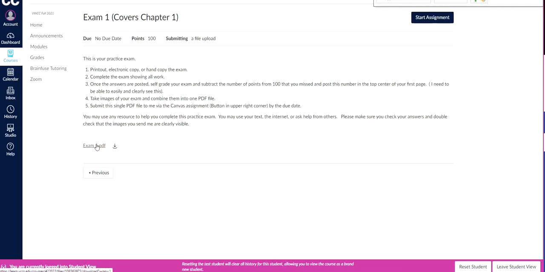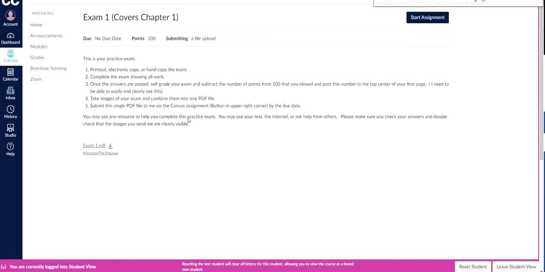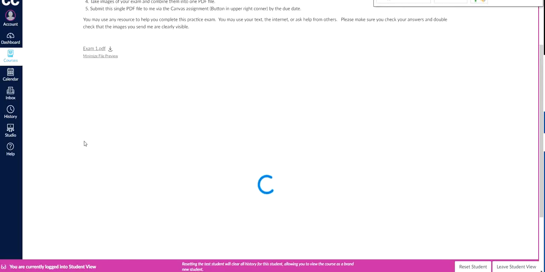Let's look at the exam and see what it looks like, so you get an idea. This is a PDF of the exam, and it's just like a typical math exam, and it looks like it's going to take a long time to open up here. So we probably won't wait for it. You can also download this and then open it up yourself. I wonder what minimize file preview is. I'll have to double check that these are properly associated with this class. But if your exam popped up here, you could look at it. Otherwise, we could click here. Let's see what happens if we click here.